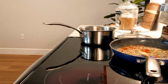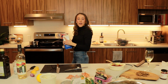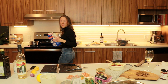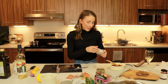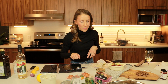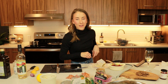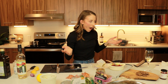Remove it from heat, get that milk and Parmesan cheese. ASAP. Add about a cup of milk. Reduce that heat. Heat is slightly reduced. We're gonna let that milk come up to a simmer, and then we're gonna grate Parmesan, melt the Parmesan, give it a little spinaroo, and then add some spinach, put that seafood back into the skillet, and we're pretty much done.